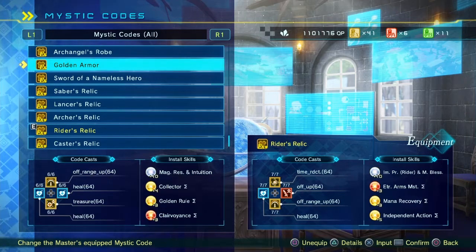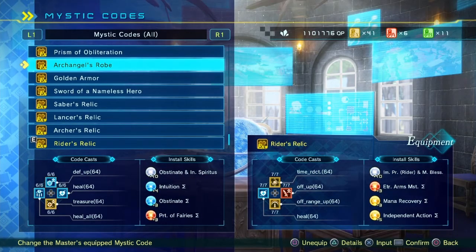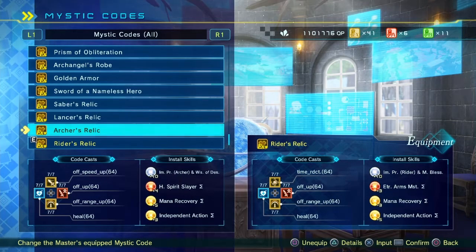The golden armor would be a huge thing I would choose on him, because I'm gonna, again, press triangle to pull this up. It'll tell you the stats of each of these as well. I'm not focused on the install skills it has with it. I'm focused on the code casts. The install skills, consider them a bonus, an unneeded bonus. The reason why I recommend golden armor, because oh wait, I thought that was something else. Never mind, screw this armor. I saw one of the abilities and I thought that was a time reduction bonus.